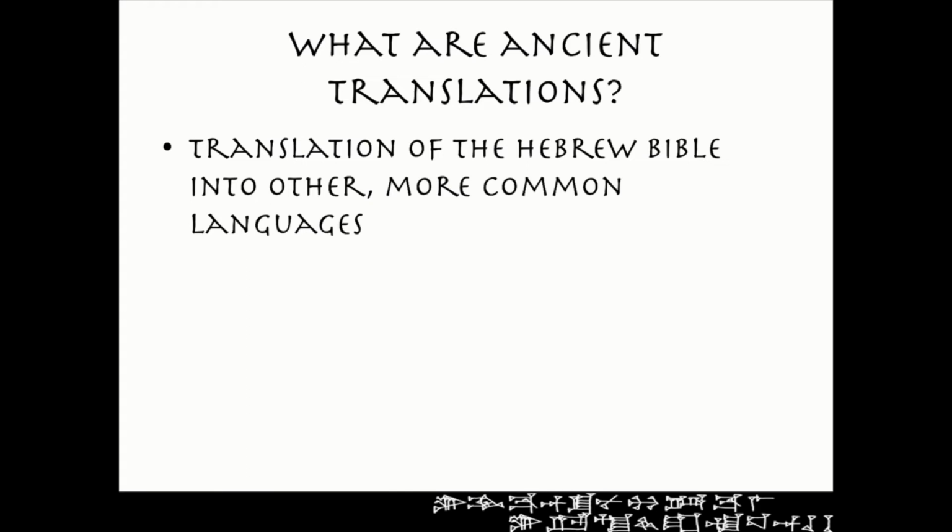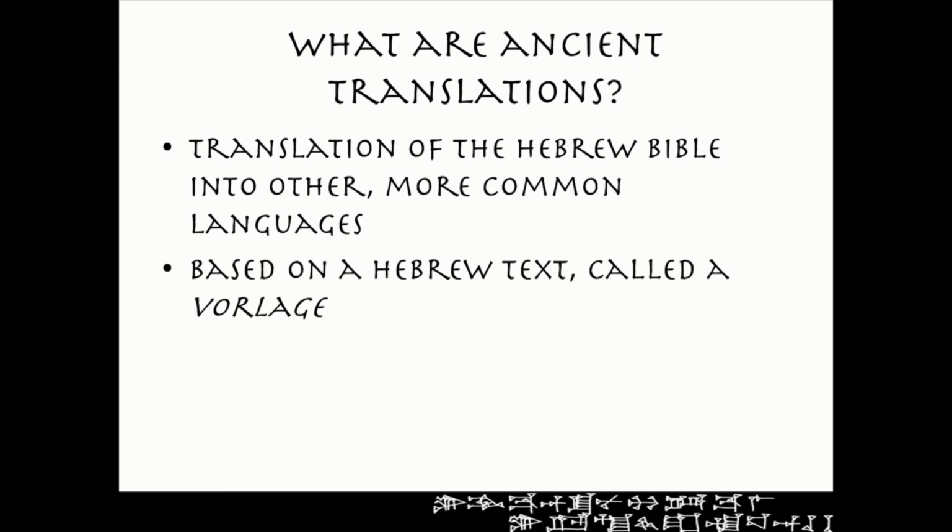Well, a translation, of course, is taking the linguistic content of a source language, of one language, and bringing it into another language. So translation is a fun but can be very difficult process, and one has to make decisions when one translates to figure out what they're going to bring over and how they're going to bring it over. So when we're talking about the ancient translations, we're talking about the translation of the Hebrew Bible into other more common languages, more common to the period.